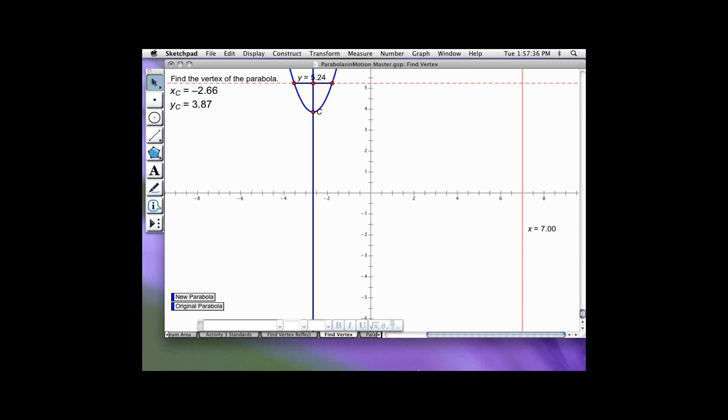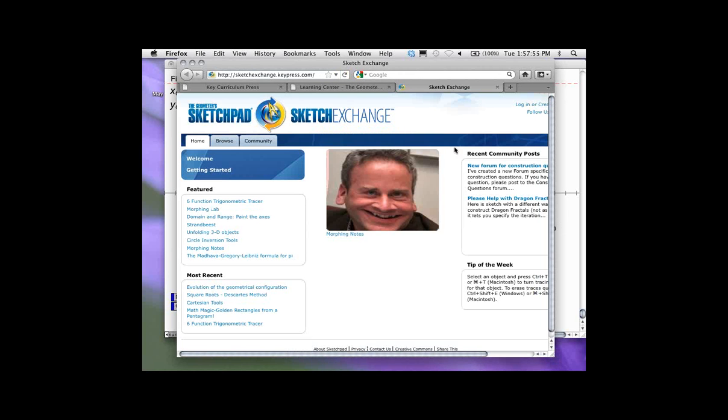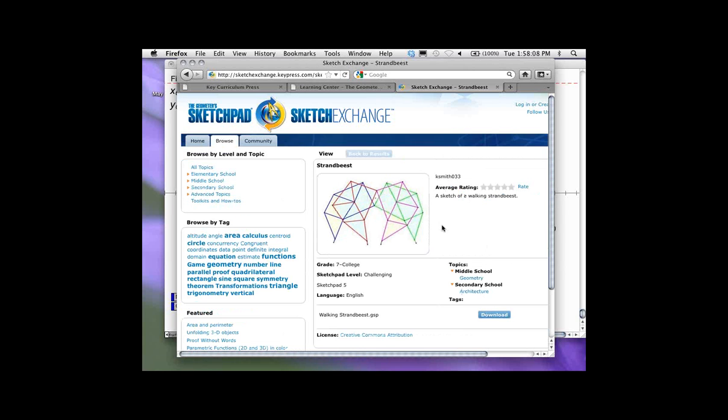Okay. I'm excited. Okay, so I'm going to show you 3 neat things. So we have a sharing site now called Sketch Exchange, and you can get on here without logging in if you want to just browse around. And that's Nick. Nick submitted this. So on the home page, we feature some contributions. And so I wanted to show off 3 contributions that I think are really neat.